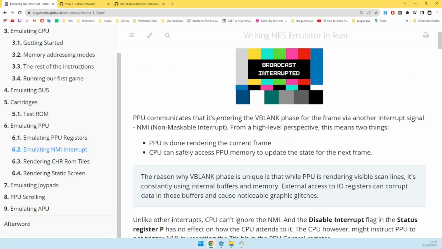The PPU communicates that it is entering the blank phase for the frame via another interrupt signal, NMI, non-maskable interrupt. From a high-level perspective, this means two things: the PPU is done rendering the current frame, and the CPU can safely access the PPU memory to update the state for the next frame.